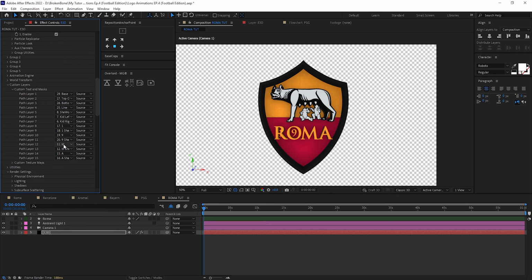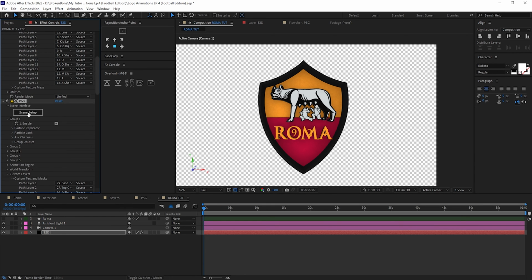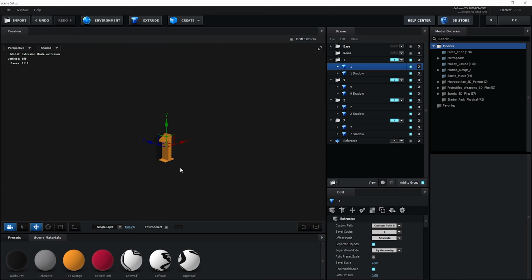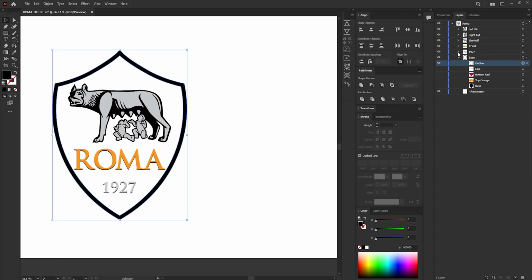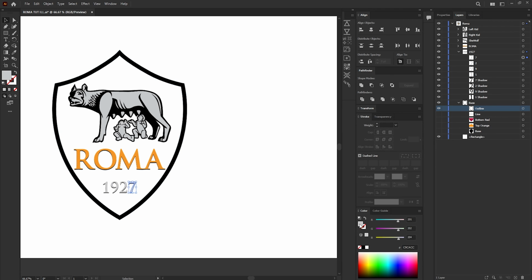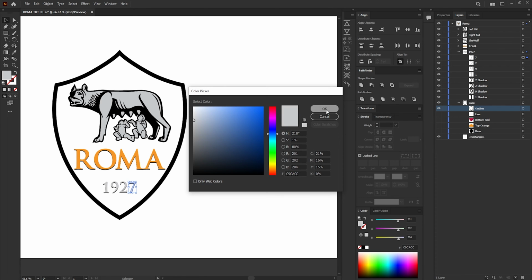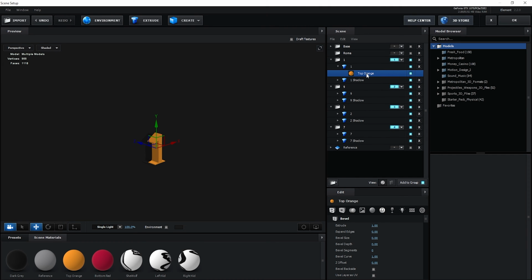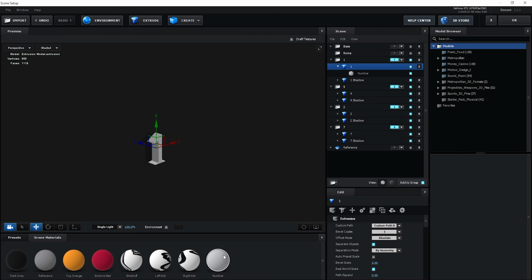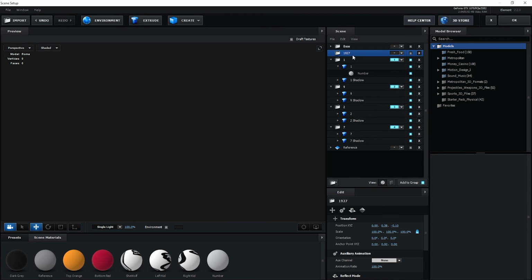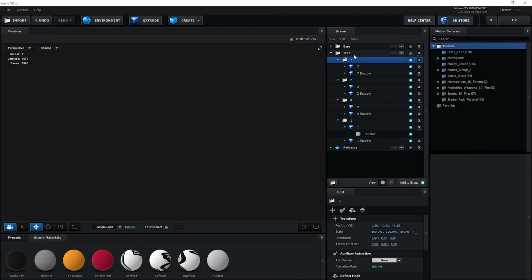So 1 and then back into the scene setup. Then we need to grab the colors for the numbers from Illustrator. So under the numbers here, we'll select one of them, double click on the color and just copy the color code. And then we'll go under the number here, right click, duplicate and replace. And we'll call this number, hit OK. Scroll down and set the diffuse color to the code we copied. Then we can just add this to each of these numbers. Once again, let's put them in the group so we can start positioning them.